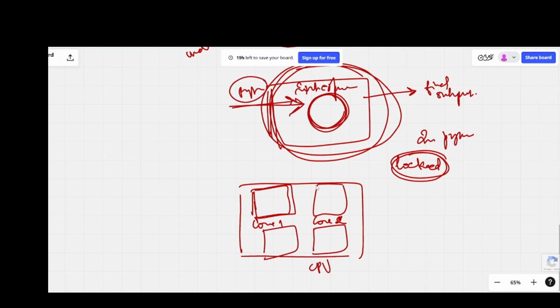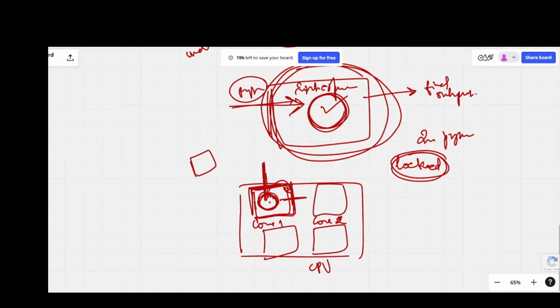So if your Python process is running in one core, then inside one thread this interpreter is locked, and until this execution is complete, this can't be transferred to another thread.